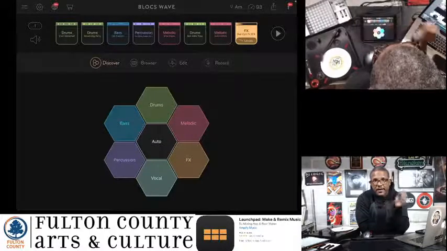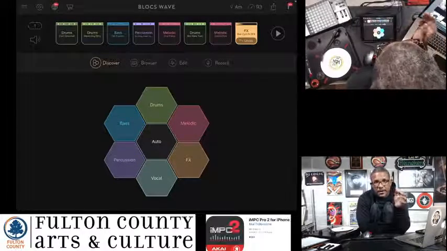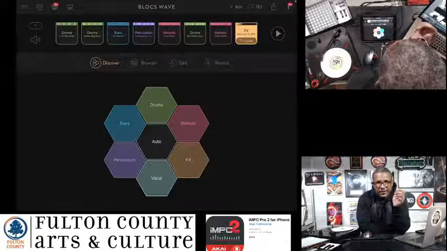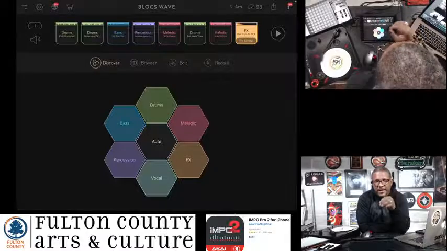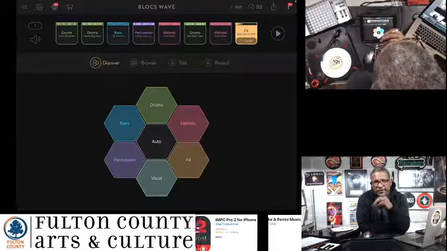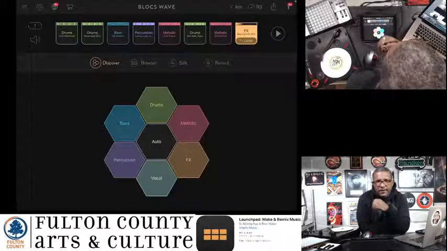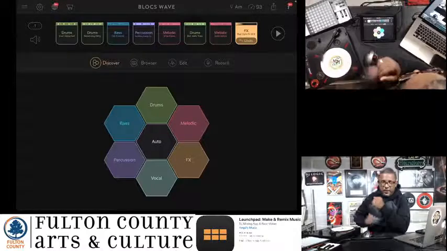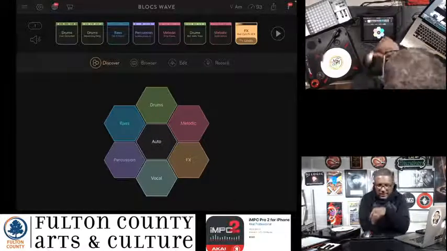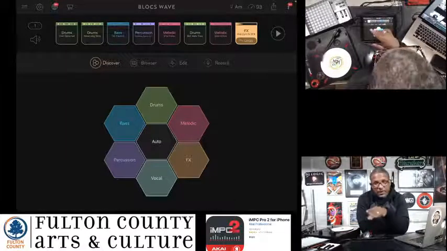The last block was the effects. It's usually a one-shot sound that you can trigger. I don't really get too much into those. I find little small scratches or other little sound effects just to give a little accent, but that's always an afterthought because I can do that in so many other different ways, including actually scratching, which is what I do, scratch records with beats, and it's more fun when you make your own beats.